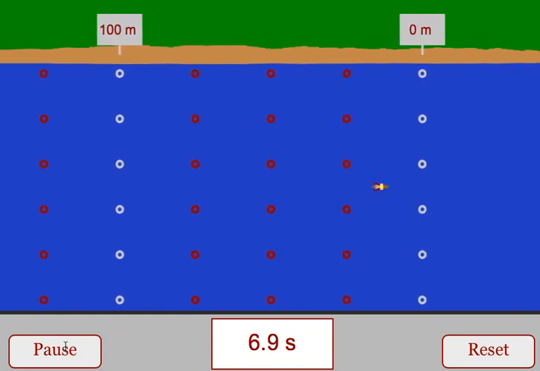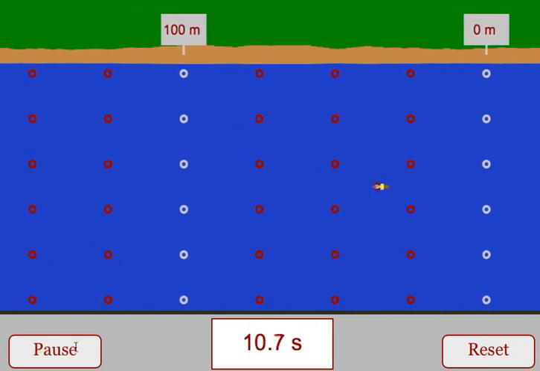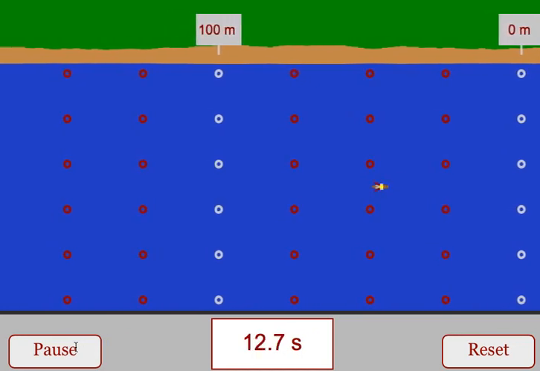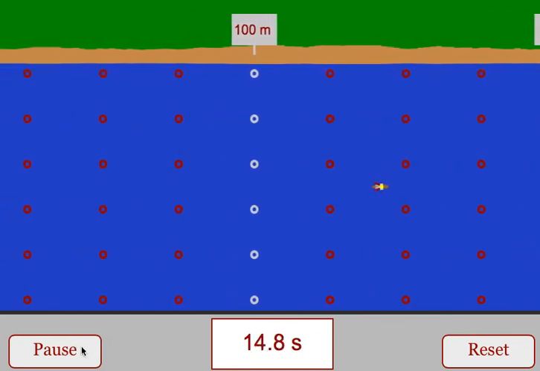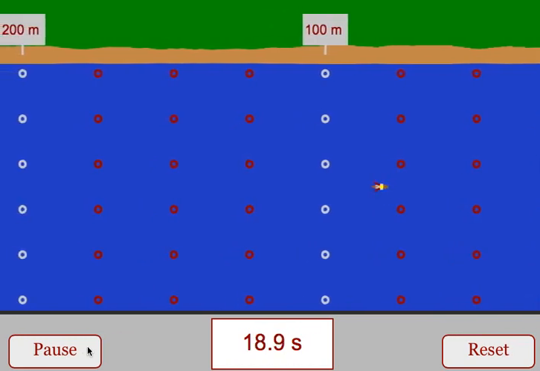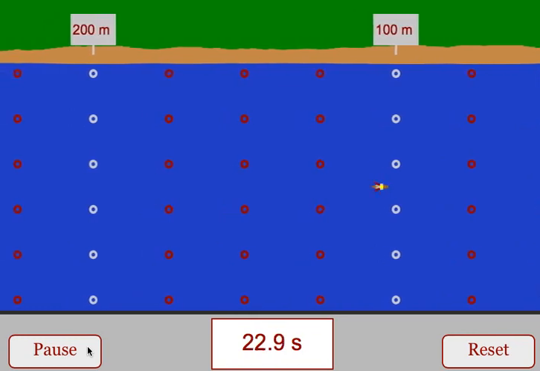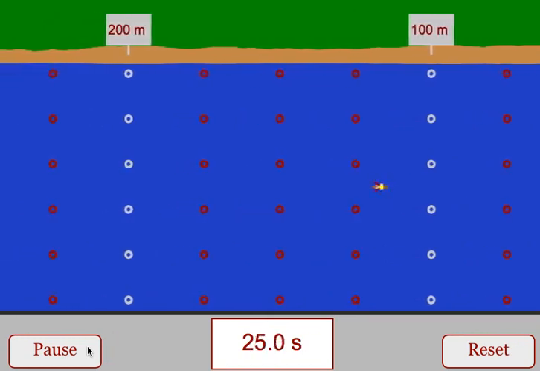And what you do is you'll have your students pause the video each time the front of the boat reaches one of the markers, and the student will write down the position of the boat and the time it took the boat to get there. You do not need to have the student watch the entire race. They can just collect maybe 5, 6, 7 data points, should be sufficient to get the feel for the race.